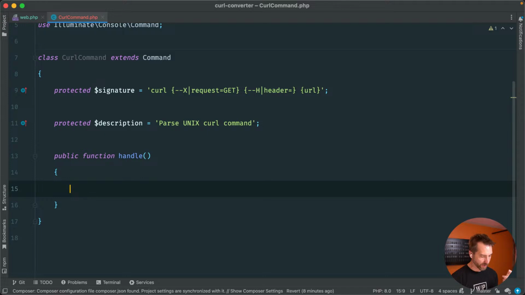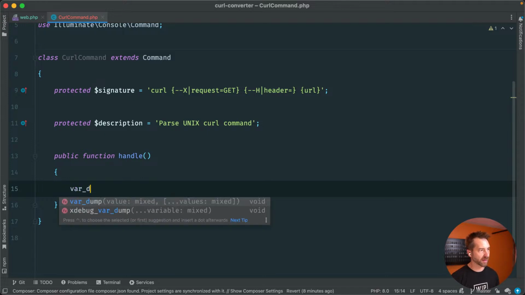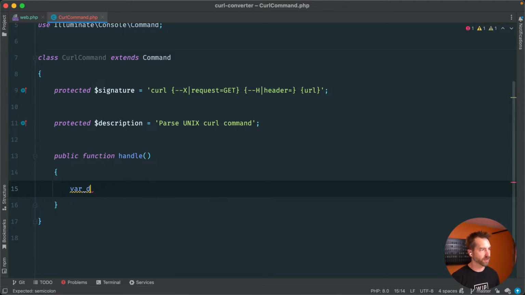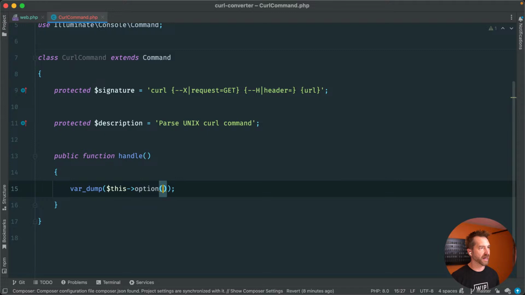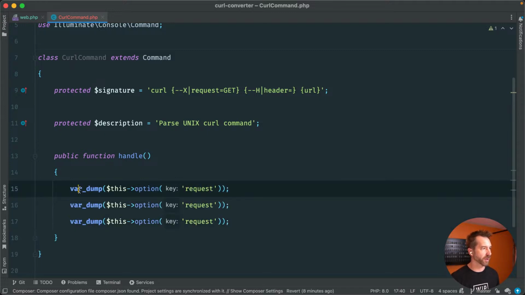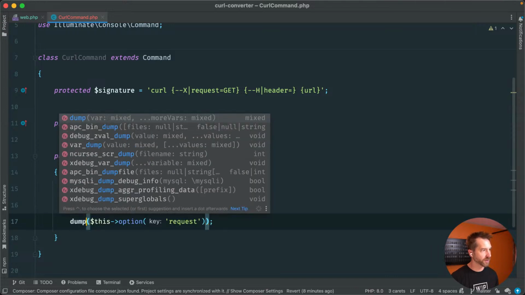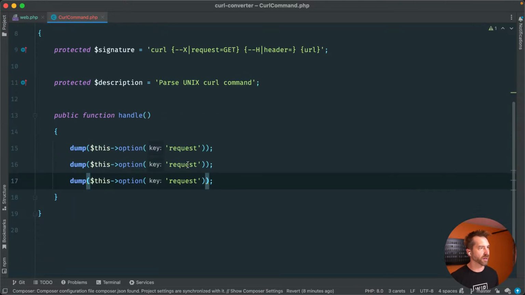Okay, so what we can do here real quick is var dump this option, request. Or well, I don't know why we need to var dump it. We could just dump it. Let's stick with Laravel, and we'll say header, and then we'll say argument is URL.